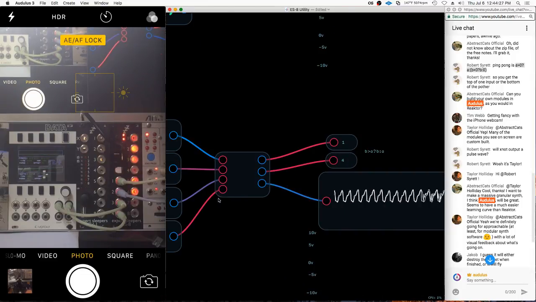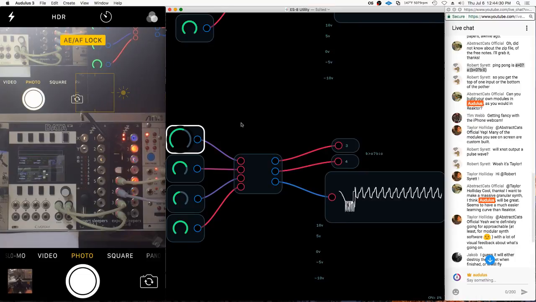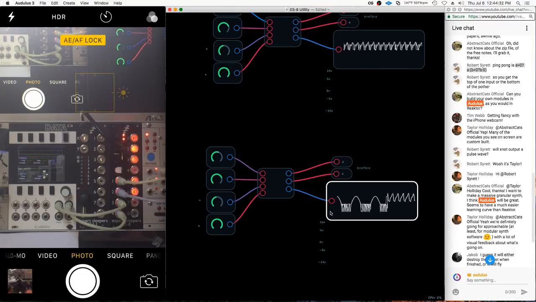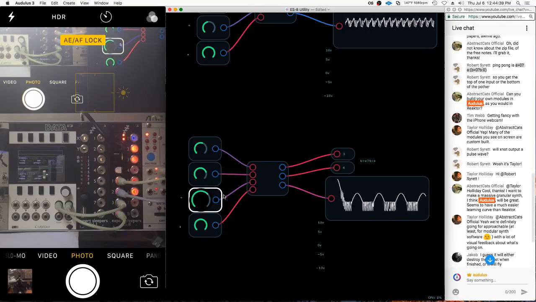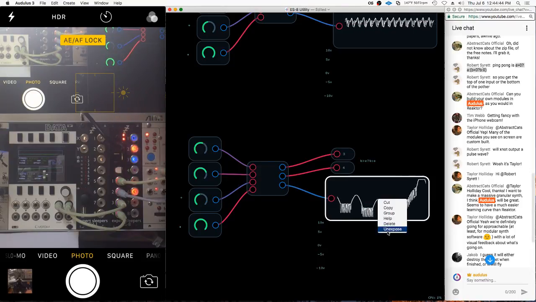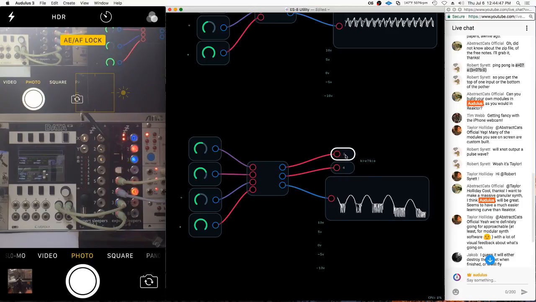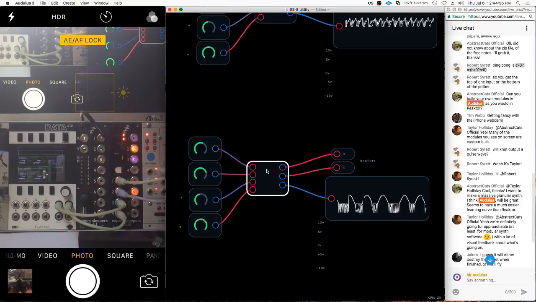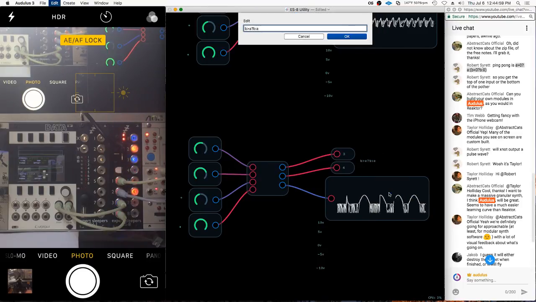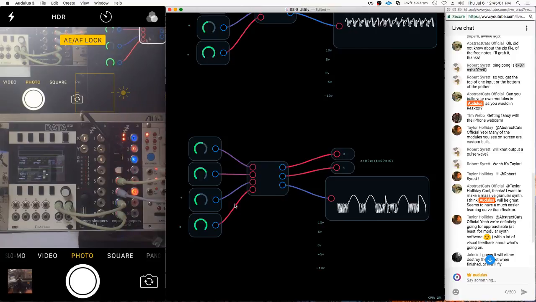So let's see what this one looks like on different stuff. Oh, cool. Oh, I see. So yeah, okay. Neat. Offset it too. And what was this one again? That was that.